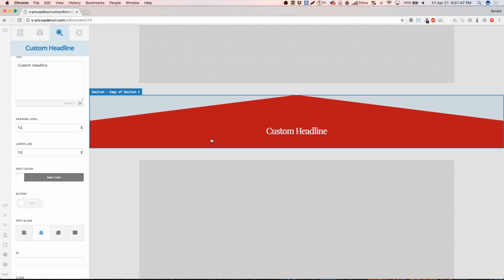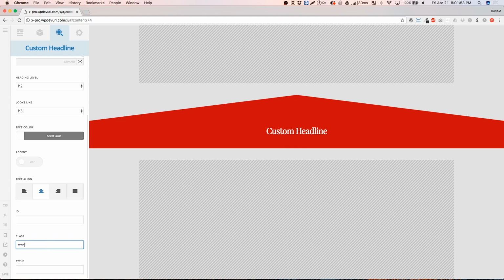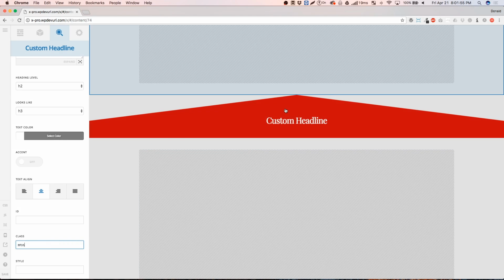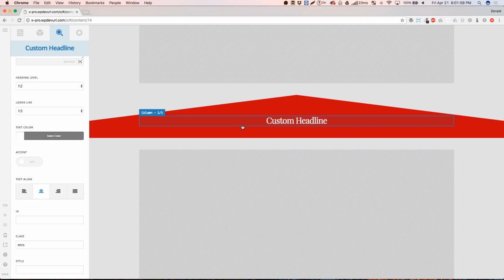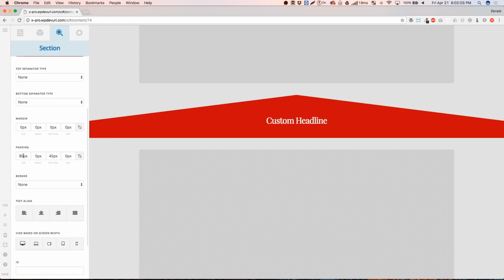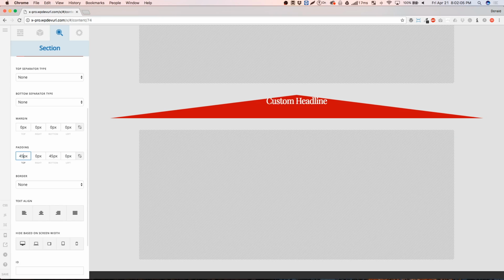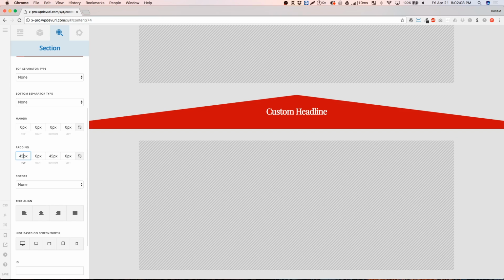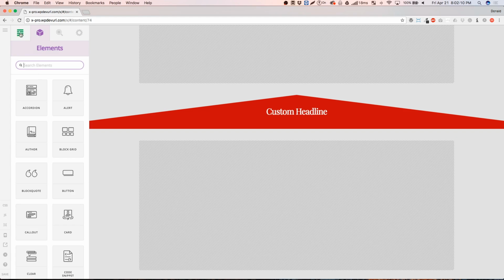And it all depends on what you have at the top. If you have just a custom headline, then you might be able to work it without that padding involved. That column right there, I'm sorry, the section, where you might not need that padding.